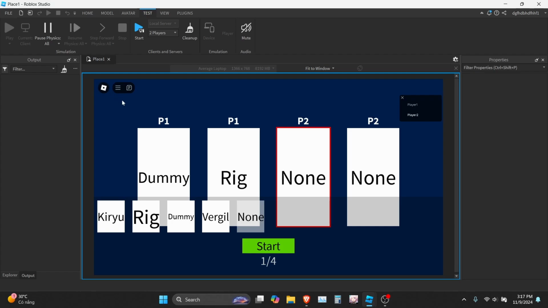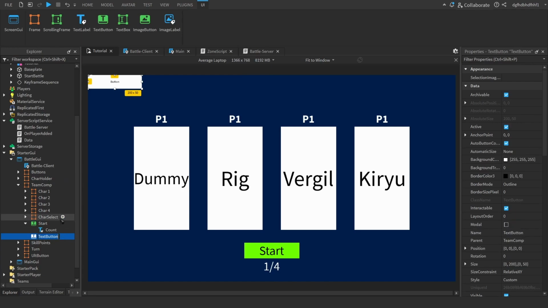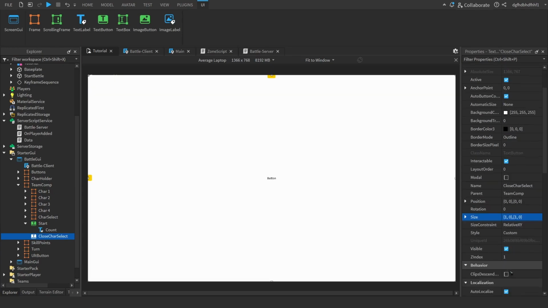I think we should make it so that if we click anywhere around here, it'll close this one. Let's make another button. This one is going to be called close. The size is of course going to be full screen.